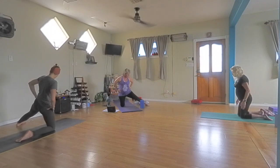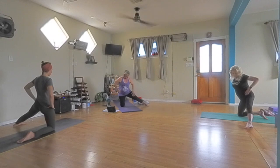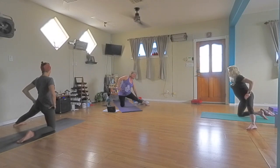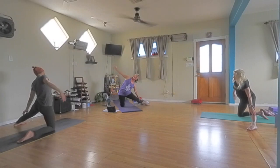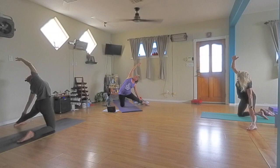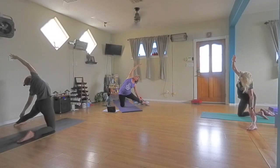And bring the left foot out to the side. Again, the knee is in line with the arch of the foot. Sliding the left hand back down. Inhale the right arm up and over. Really spinning that chest and belly open. And remembering to breathe. Maybe looking up at the hand, if that's comfortable. Feeling that energy all along the side of the body.